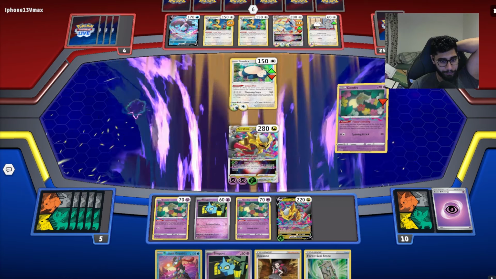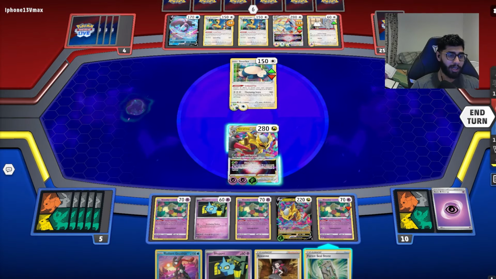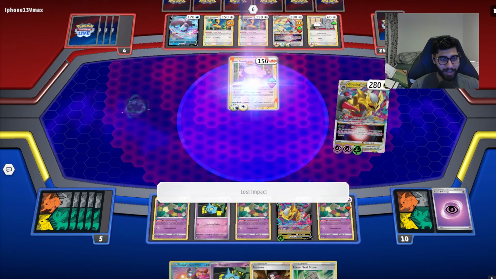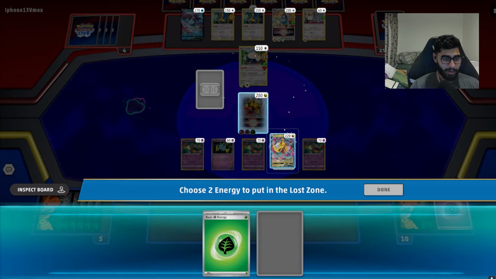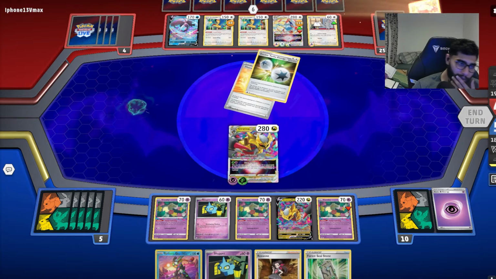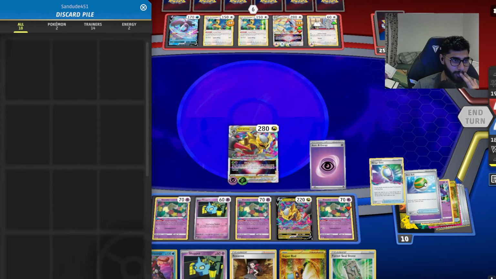This comes out. Oh no, wait. Fudge. I don't want to Lost Impact this. Lost Impacting this feels so bad. Oh my goodness. I am not playing, I feel like I am playing this terribly. I have to get rid of this one and this one. No, I feel like I'm playing this awfully, because now I have to take two prize cards, which is still super, super bad.